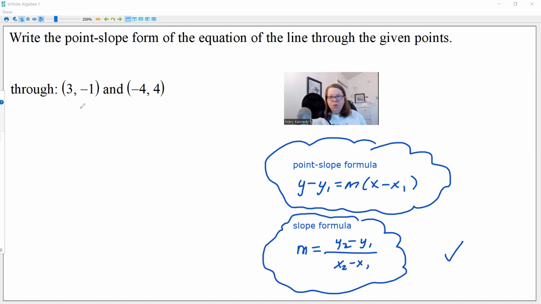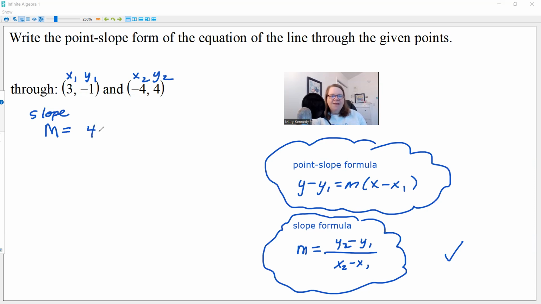With 2 points, you know how to do this. Here's our first x and y. Here's our second x and y. If you don't, always watch a video just on finding the slope. But here we go. So I'm subtracting. M is always, that's the letter for slope, y sub 2 minus y sub 1.